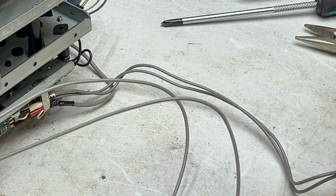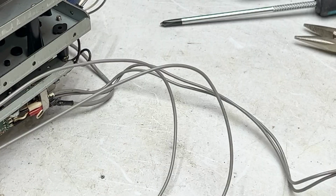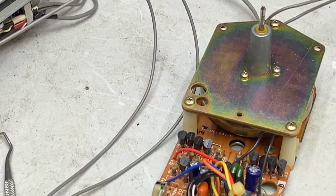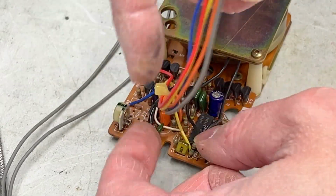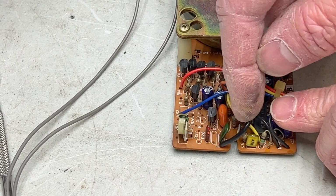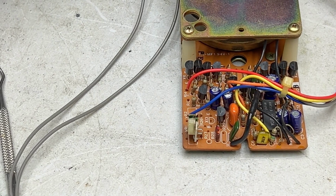Organize my screws a little bit here so I don't lose track of them. And now I can service yonder capstan motor. And there it is right there in all its glory, the one bad capacitor that you have to replace at all costs on one of these. That orange garbage polypropylene cap. Let me get my replacement for that so I can show you what's going in there.